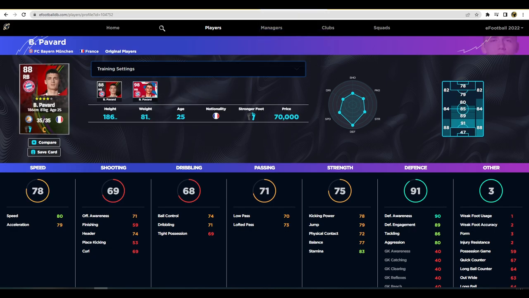A little bit slower than Cafu, but not by much. And I definitely think he's worth a look if you do have 70,000 GP flying around and you try to spin for Cafu and you don't get him, but you're looking for somebody that is very decent. He is on C form this week, unfortunately, so it's obviously going to be an issue if he's on C form.